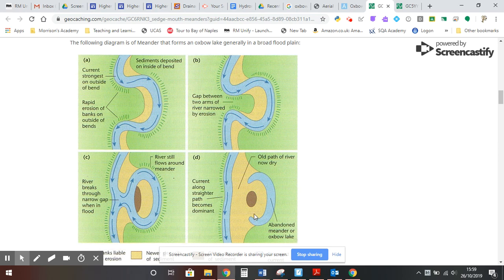Key points in it, just to remind you, are mentioning abrasion and hydraulic action on the outside of the river bends, mentioning the slower flow on the inside, talking about how the river bends become more pronounced, explaining how a thin neck forms between two outsides of the river bend, explaining how during a river flood, when the river's got more energy, it will break through that neck, then explaining how very little water gets pushed around the old river channel, because most of the river water will take the more direct route. Because less water is going around this old river channel, it'll start to drop its sediment, and the sediment will build up until eventually the old river channel is blocked up, creating an oxbow lake, which may dry up to form an oxbow scar.